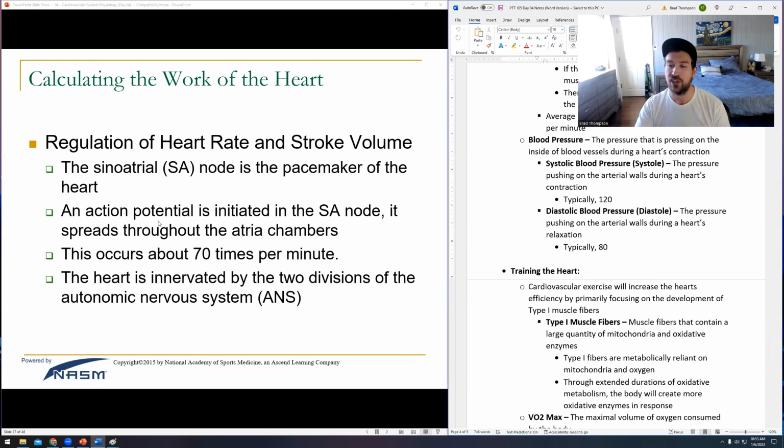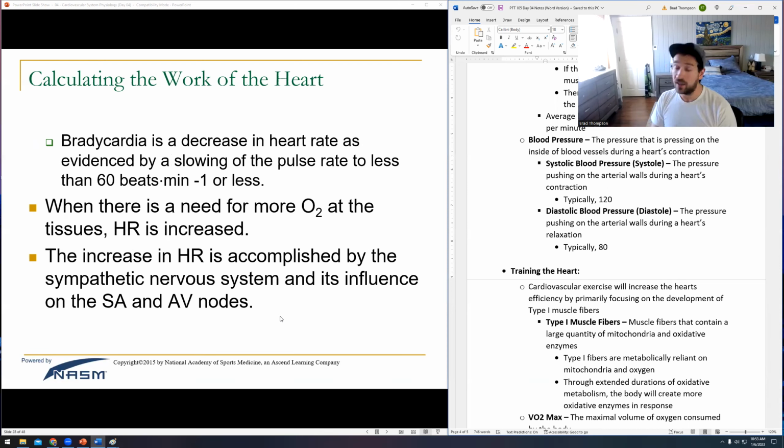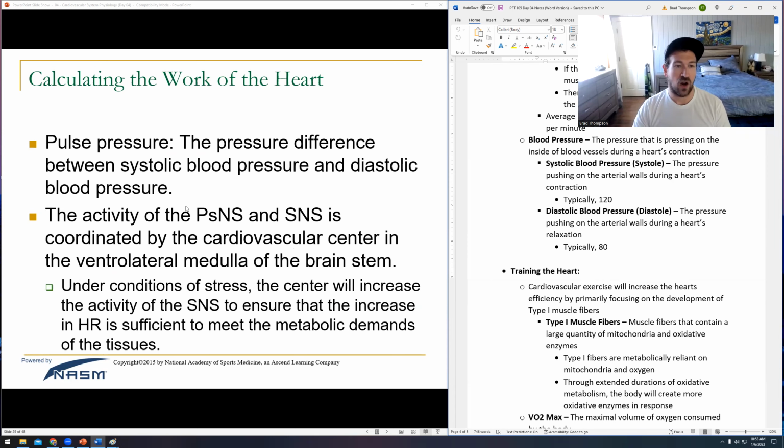So that is kind of showing us how that works. Now, the other thing we got to look at is actually delivering all of the blood itself. So we need to talk a little bit about the overall blood pressure. Your pulse pressure, your blood pressure, is the difference between how much pressure is in your blood vessels when your heart is contracting, that's systole, and when your heart is relaxing, that's diastole. So the pressure on your heart when your heart squeezes is obviously going to be higher. That's the top number, right?